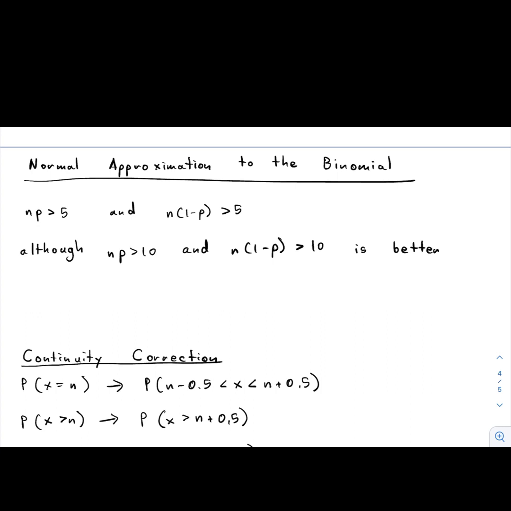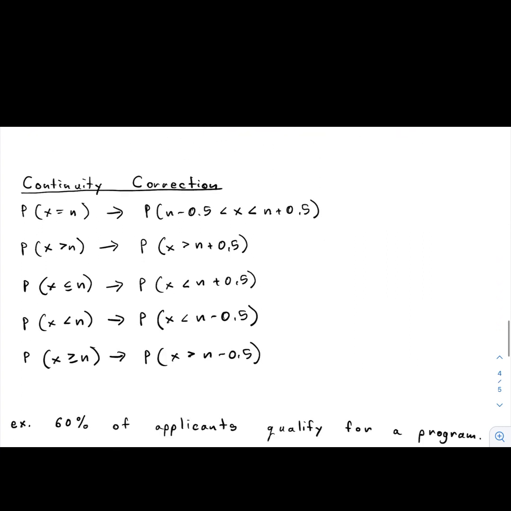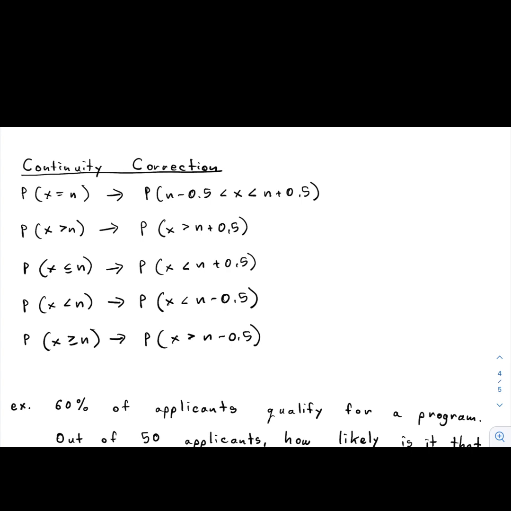So then we also have this concept of continuity correction. This is what we were alluding to earlier. Pretty much if, let's just say we're considering the probability of exactly 5 successes, then when we convert to a normal distribution, in addition to figuring out our mean and our standard deviation and using our z-score formula, we are going to subtract 0.5 and add 0.5, and we're going to consider the probability of falling within that given interval.